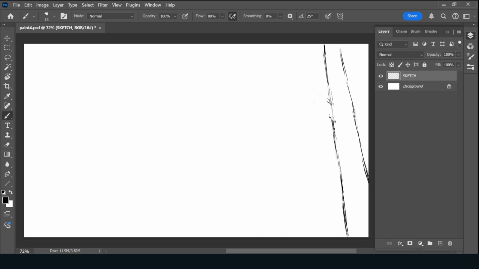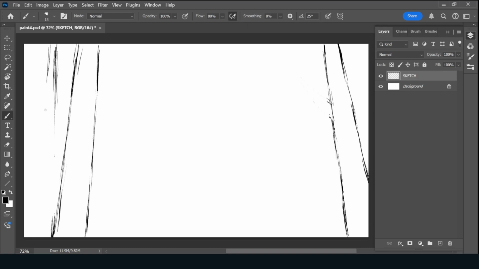Before I start any process, I like to do a bit of reference gathering. So for this one, I have some bridges on my other monitor and some color schemes I wanted to play around with today. And I will talk more about the color schemes when we get to the painting. But there have been people asking about how I sketch.